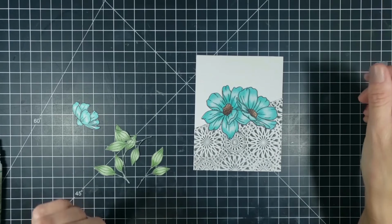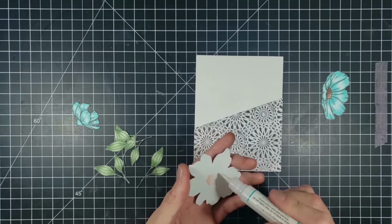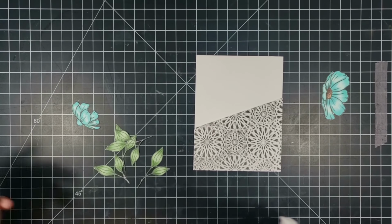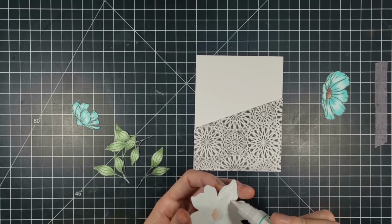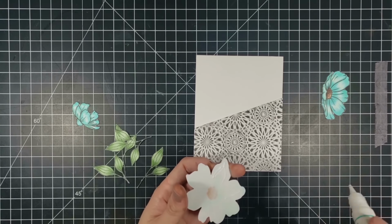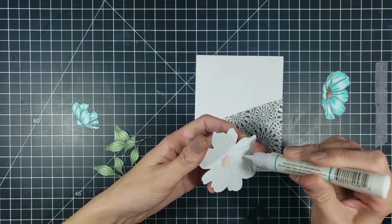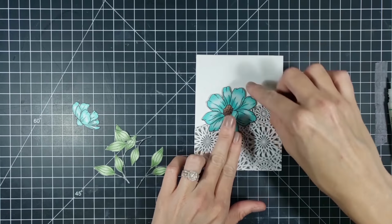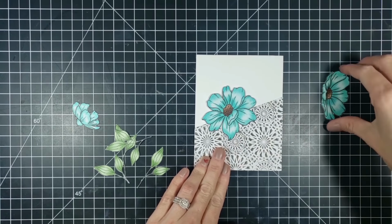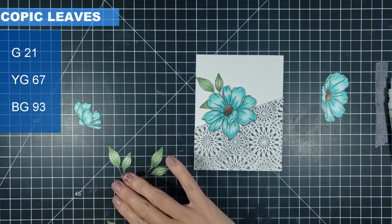For my big flower, I adhered it with some Gina K Connect glue, which I'm starting to run out of, but I have a spare somewhere. I just gotta find it. More organization is to come. So I adhered half of it down with the glue, and the other half I'm going to pop up with some foam tape at the very end. After I have my flower placed where I like it, I adhered some leaves that I cut out, and I also colored with my Copic markers.